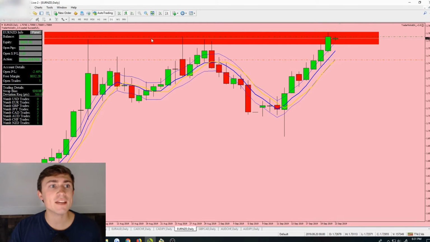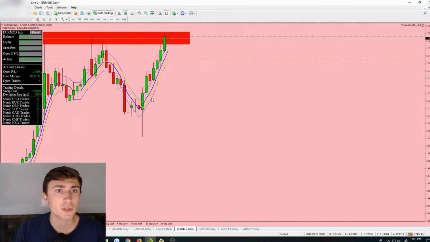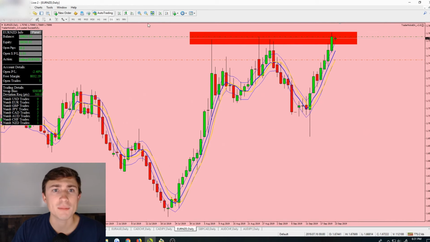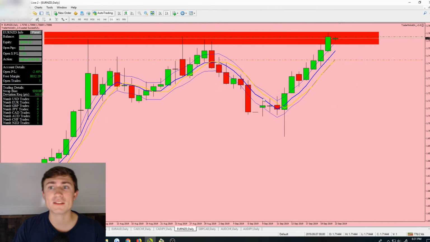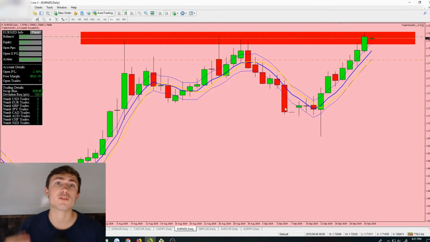Now, I am taking a small short position. I believe it's only a 0.05 lot size position, which is not big at all for this size of an account. However, I trade multiple positions at a time a lot of times, and sometimes I'll even get involved on a second entry.